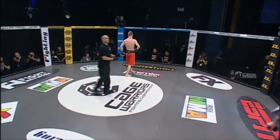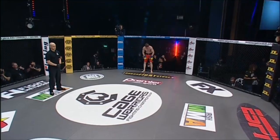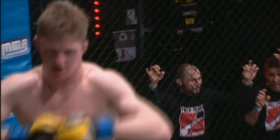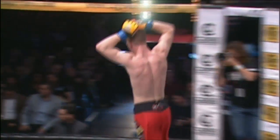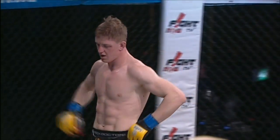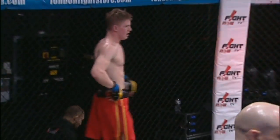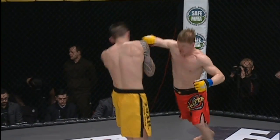So tight and composed on the feet. Fantastic takedown defense. Didn't panic when he was on his back. And you can see the difference there, the ground and pound of Matt Inman. Great posture, great control, grinding out what I'm sure will be a very convincing decision win for him. Well, a win here tonight would move Inman to 13-5. Let's take a look at some of that action though, Josh, as our judges render their decision.